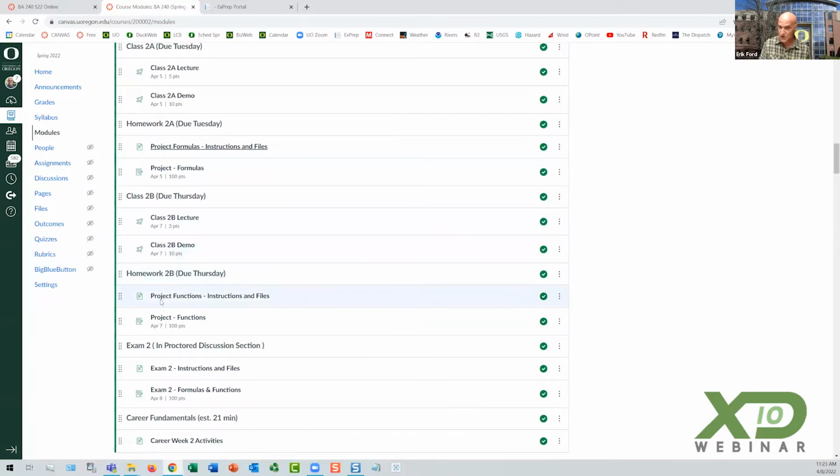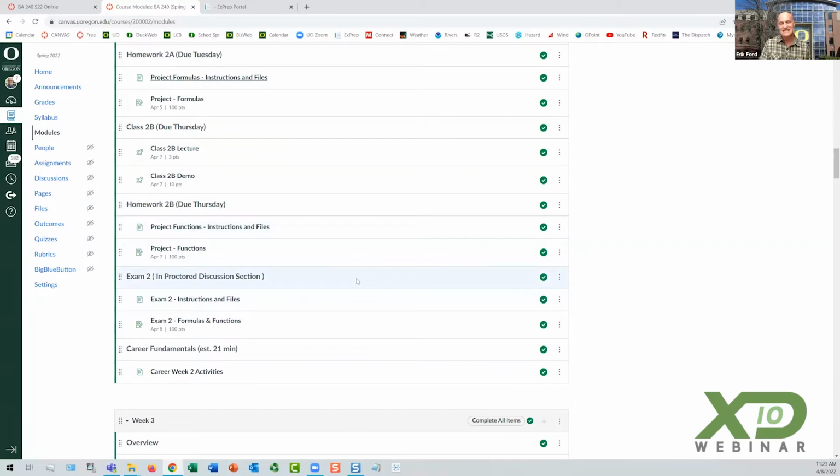They'll hop into the functions assignment. Again, that's a homework project that just makes complete sense, because it just scaffolds right off what we learned there. And then we'll hop into the exam, which of course is called Exam 2, Formulas and Functions. And this is just an exam that is an easier version of everything that we've learned in the demonstrations and what we've practiced in the homework projects. And it even looks the same. The instructions read the same.